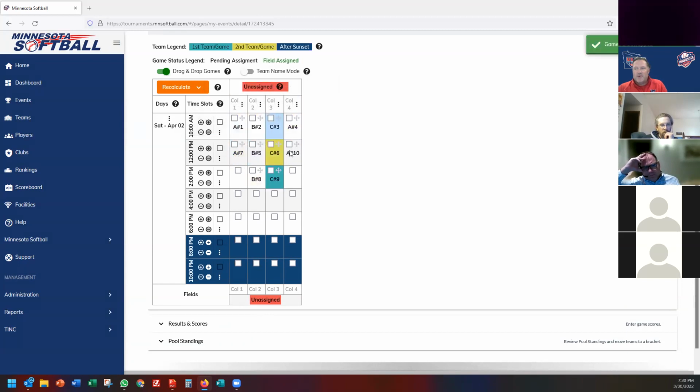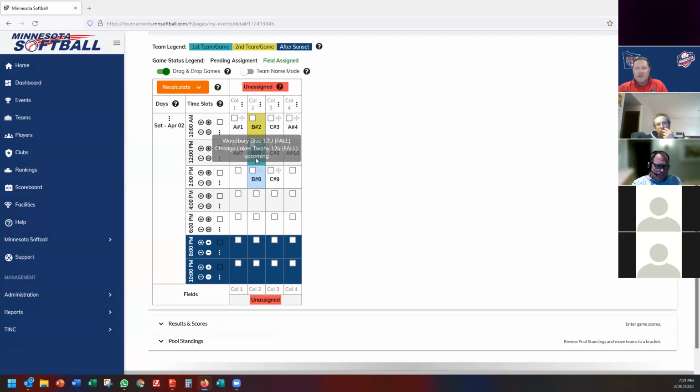The other thing that you're seeing going on is when you hover on something, it says the game, but it also has a color. Light blue means that's the game, and the yellow and the green are the games that are feeding into that. If it were a double elimination bracket or a single elimination bracket, you'd need to have those two games occur before this one, but because this is pool play, it doesn't matter.